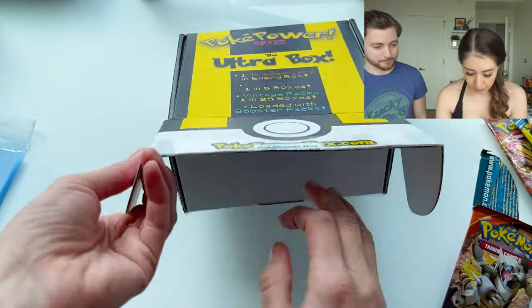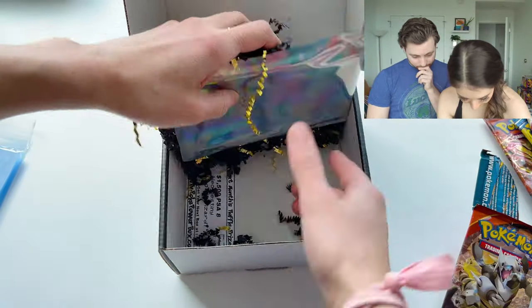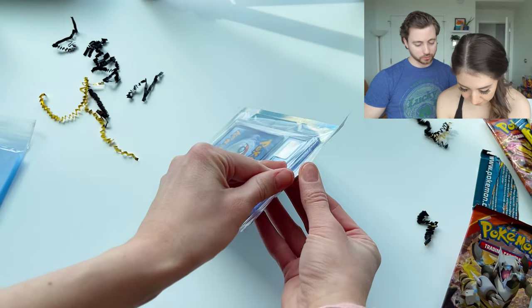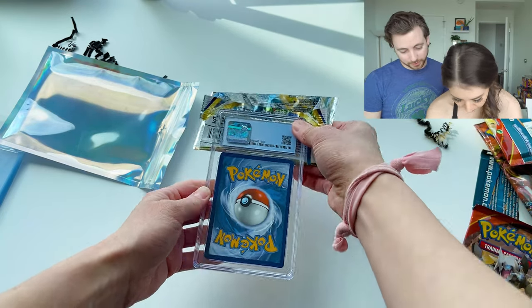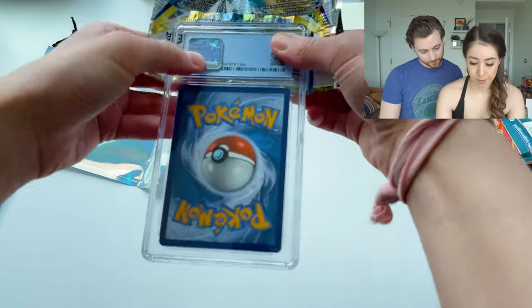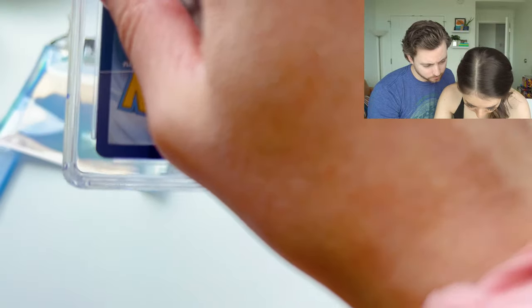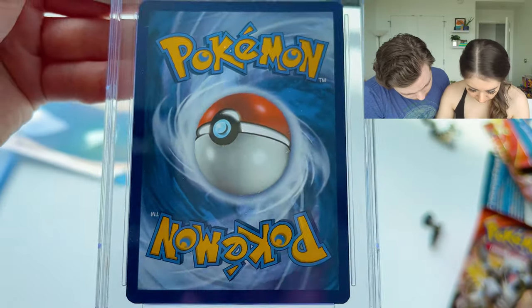All right, let's see what that graded card is underneath here. Oh man. And that's it, right? Yeah, I think that's it. Yeah, okay. So no vintage pack. Womp. Okay, so you got a CGC graded card there, so make sure when you pull it out, you cover it up. I got it. Look, I'm gonna use a Brilliant Stars to cover the grade. Okay, there we go. Yeah, because my hands are teeny tiny. Wait, do you wanna check the back, see how we're looking? Yeah, I forgot about that part. Okay. It looks so clean that I think it's probably modern. All this dust that you might see, besides that one little speck, I don't know if you can see it, everything is pretty much clean.